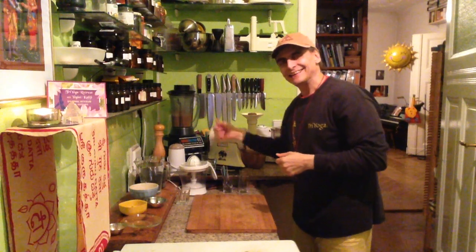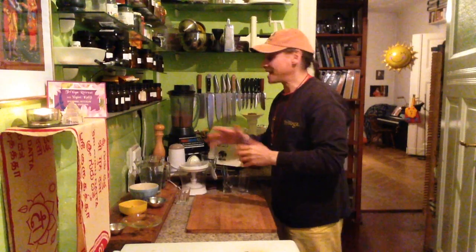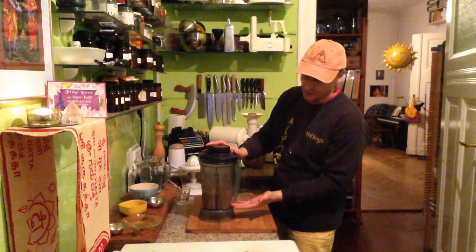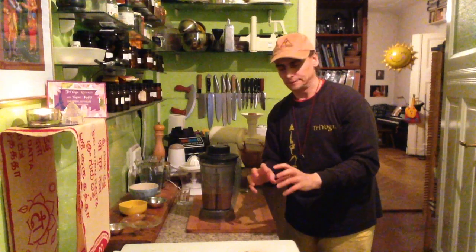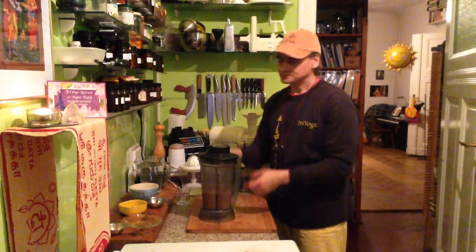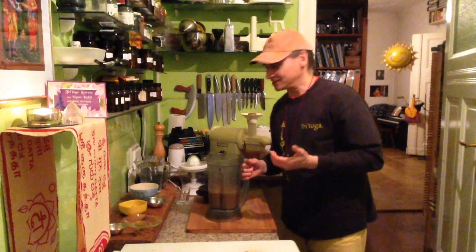See, now when I turn the speed down, it almost stops blending. That's a very good sign. It seems to be pretty perfect, the texture. What could have happened is that the air is pulled down to the blades, an air bubble among the blades, and it wouldn't blend anymore. No more pulling down of the ingredients. But that didn't happen, so it was perfect.